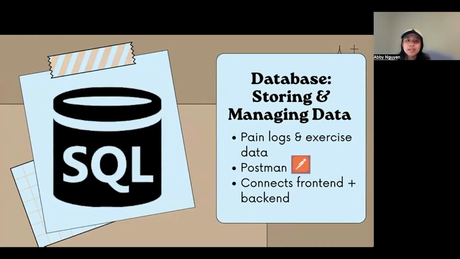And I use these databases to store important information like pain logs, exercise recommendations, and vitals from a glove coming up later in the slides about the future. And I use Postman to test my APIs and make sure the data was flowing correctly. Through the hands-on learning process of developing this app, I have gained a solid understanding of how front end, back end, and databases all connect in app development.